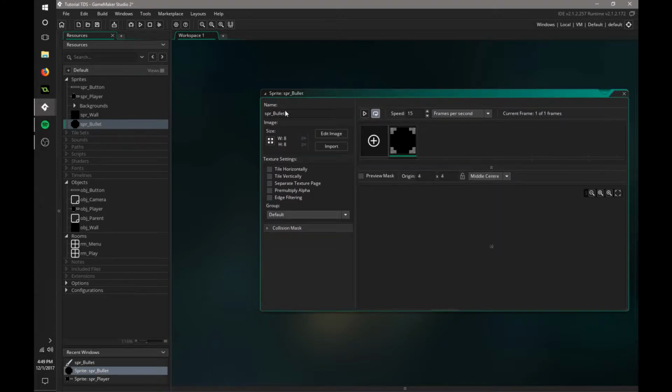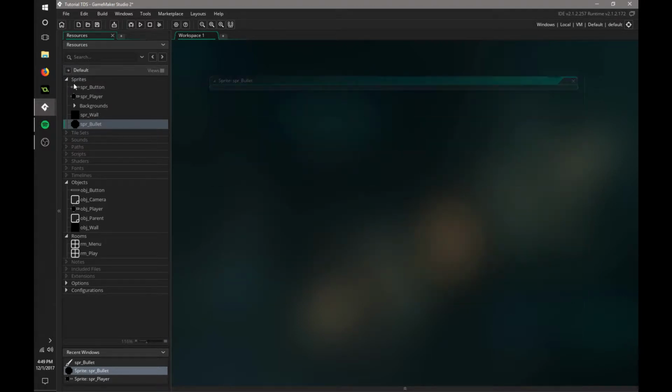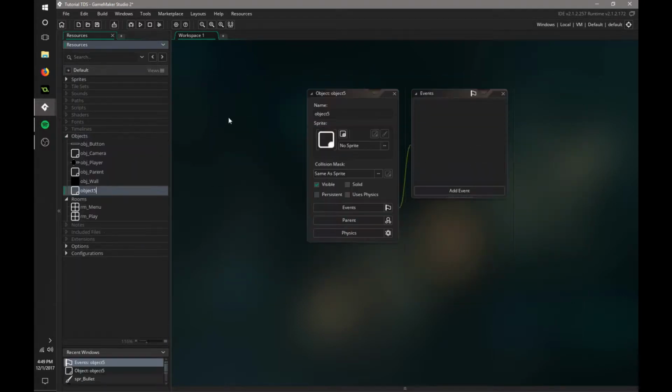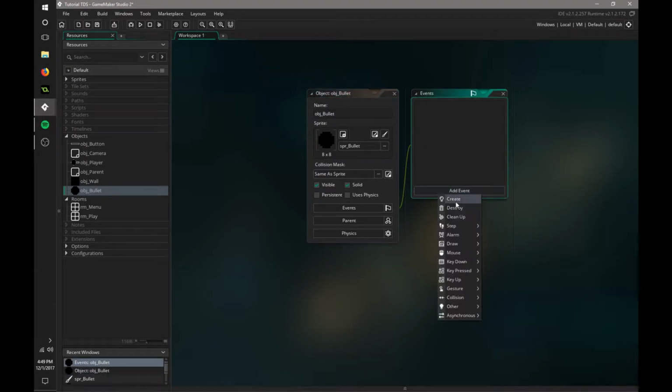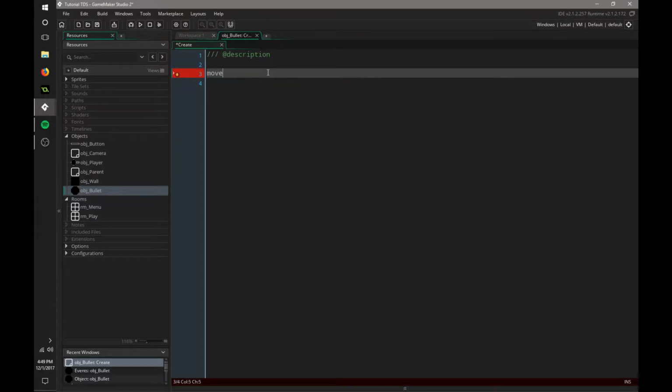So I'm just making a sprite. Now we're going to need this sprite for the instant firing too. This is just SPR bullet. Now normally when you would make the bullet, you do obj bullet, and then you'd have that sprite, you'd make it solid, you'd go to the create event, and you would simply put move towards point, and then you do mouse X and mouse Y positions, and then your speed.